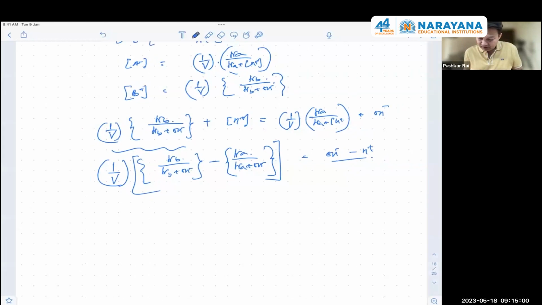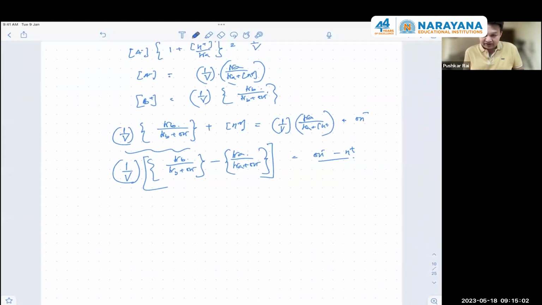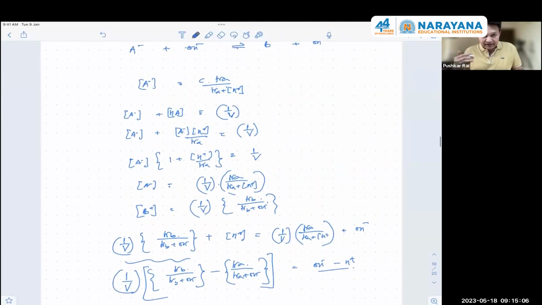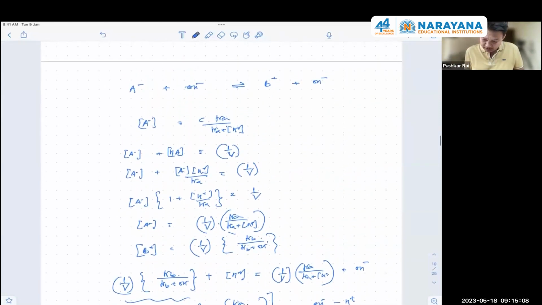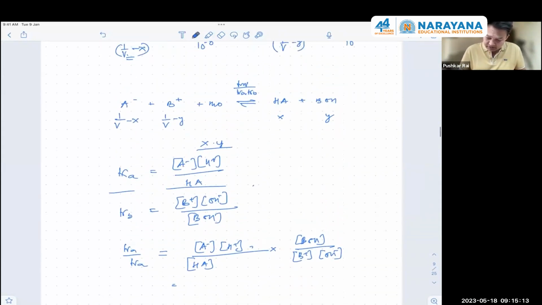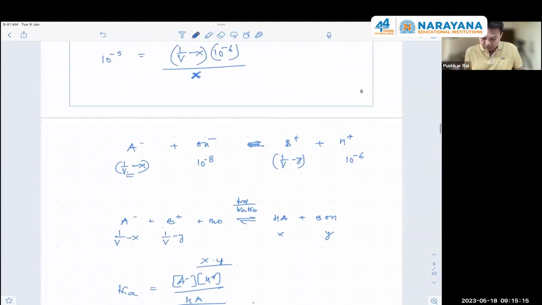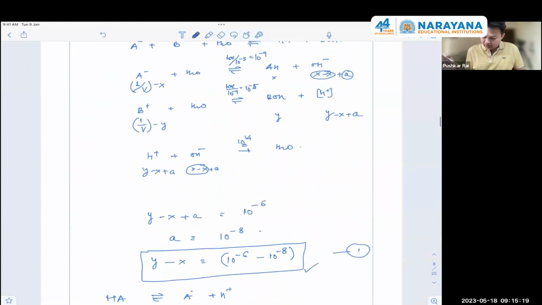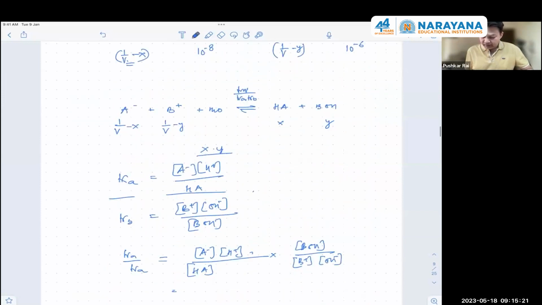But I frankly don't want the hi-fi method. A simple method is needed. So I'm very sorry, it is not striking me, and I'm desperately trying to recall how I used to solve it in the class. Because in class, I don't tell all these things, I use a very simple approach. So if any one of you has that very simple approach, you do it. Okay. And this is the theory of it.